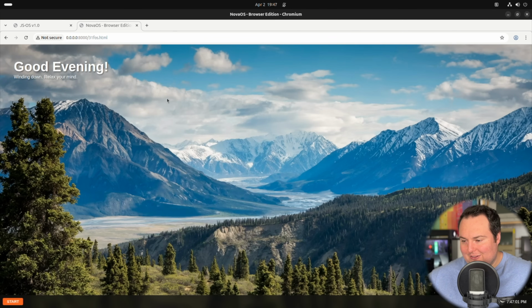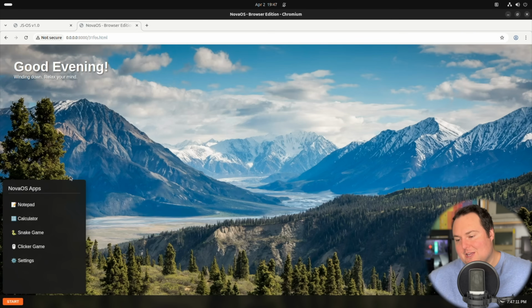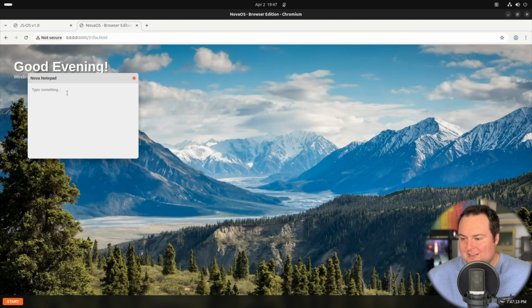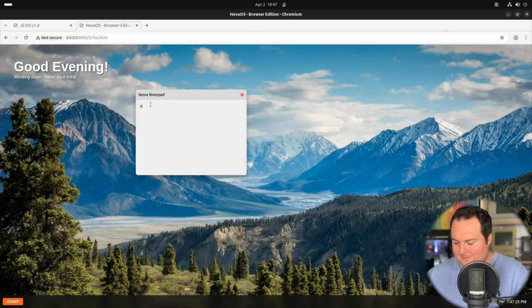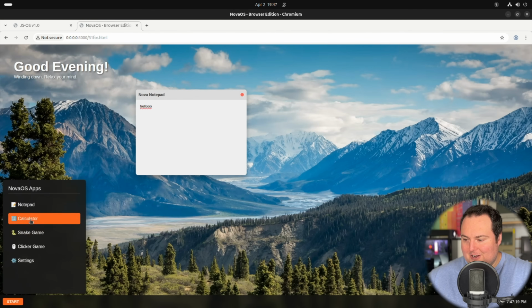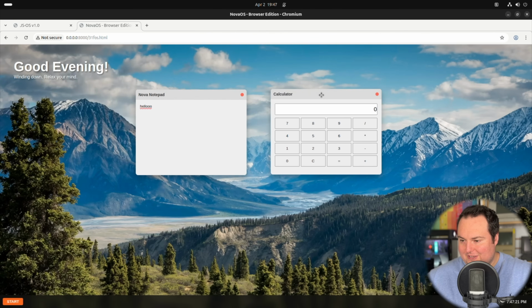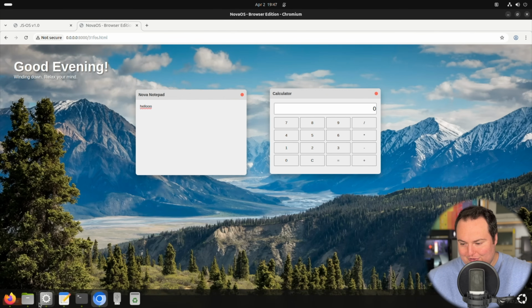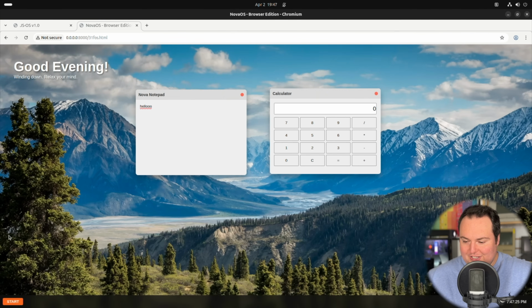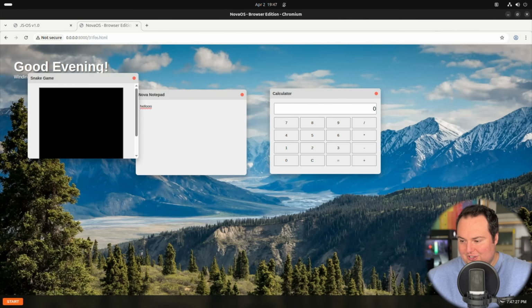We don't have a right click, but again, it's not denoted in the prompt. We do, however, have a clock, which is showing the correct time in the locale that the Spark thinks it is. So with that, let's check our start menu. Okay, Nova OS, and we have a few simple applications. Hello. Truth be told, immediately upon first glance here, I'm not necessarily seeing something that's significantly more impressive than what we received from the local 26B MOE at the Q8 quantization.